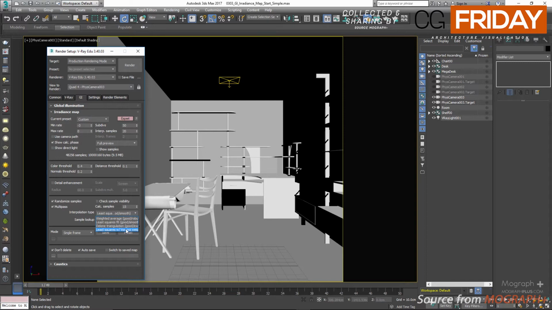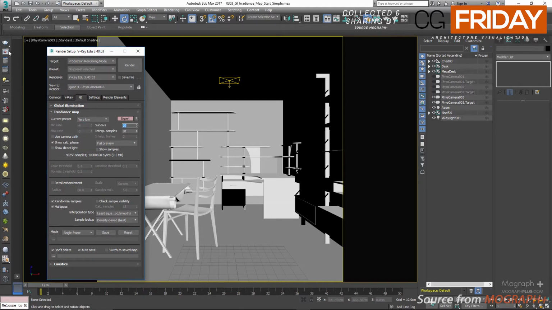Now, the two preferred methods here are least square fit and the Delone triangulation. Least square fit is great for simpler scenes and the result will be smoother, and the triangulation method is suited for more complex and detailed scenes because it preserves the details and wouldn't smooth out the final results. But to get a noise-free render with this method, you would need high Irradiance map settings. Let me change the preset to very low. Decrease the subdivisions to 10.